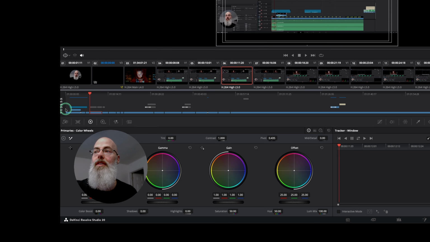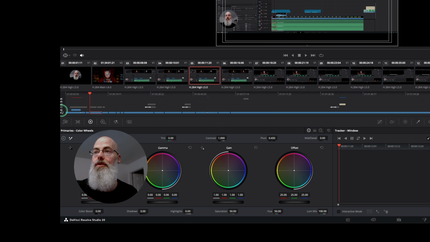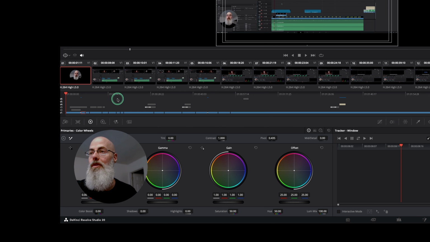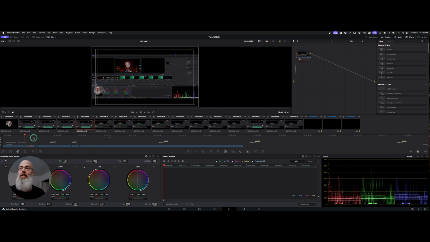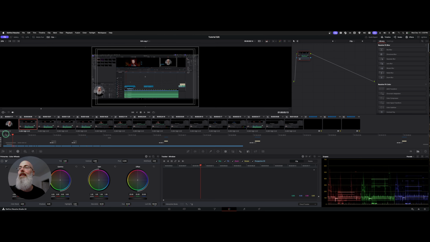You can actually disable it right here by clicking on the video tracks. And as you can see, it disappears from our clip view. And if I go with the up and down arrows, you can see it's now ignoring those clips and not selecting them anymore. However, now we can't see the clips.